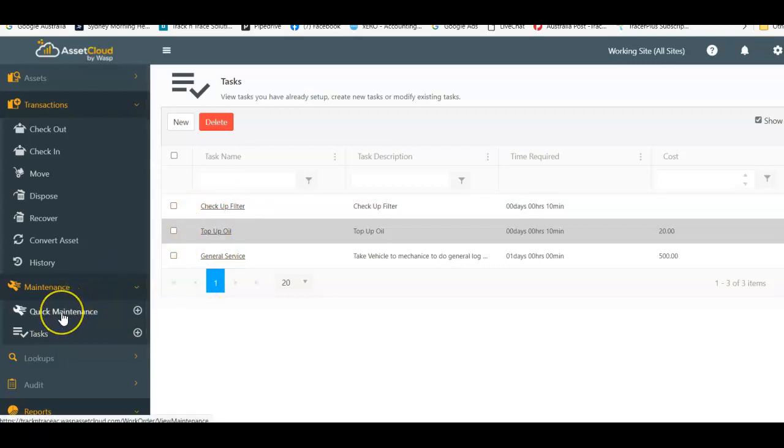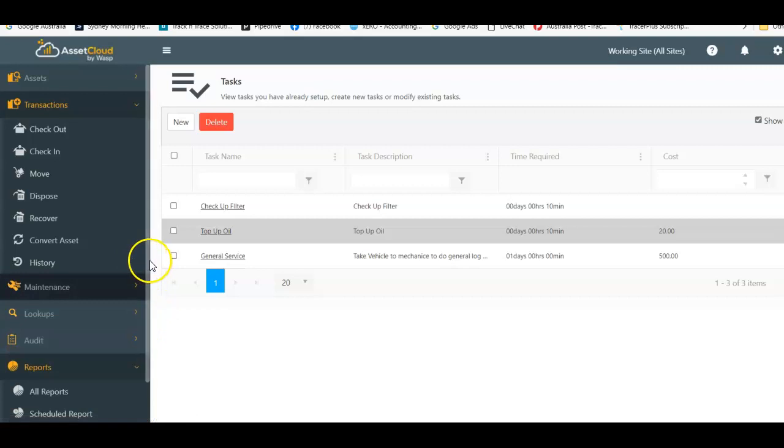You can also schedule reminders. These can be reports that remind you when the maintenance on these assets is coming up. So not only do you have the functionality to carry out the maintenance, but you can also have scheduled reports reminding you when these assets need to be maintained.